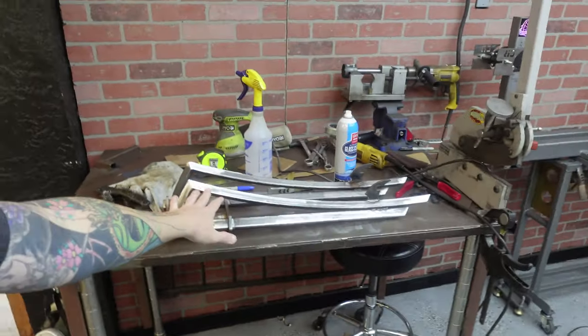As you can see in the thumbnail, we are going to be modifying someone's frame and also modifying somebody's fork. These are two builders that I know one of them for sure doesn't build anymore and hasn't for probably 2 or 3 years. The other guy, I don't know. First thing we're going to do, and I'll show you the frame later, is modify a fork, a Firebike fork.